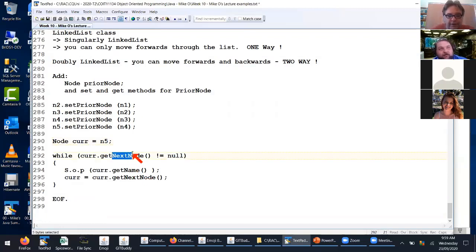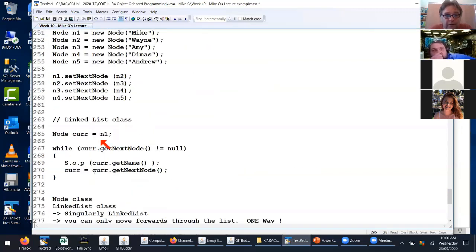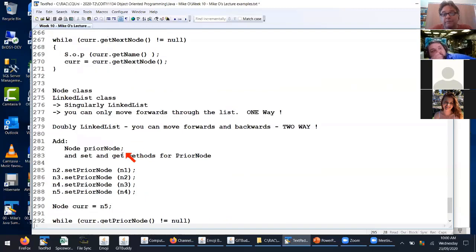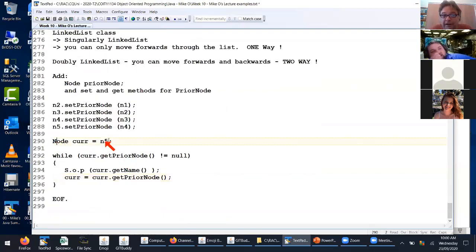Get prior node, and get prior node. Okay, so now we're going through the list backwards. We're starting at the far end and going through the list backwards. We can go through it forwards in the original way, and we can move through it backwards by setting node equal to the last node.